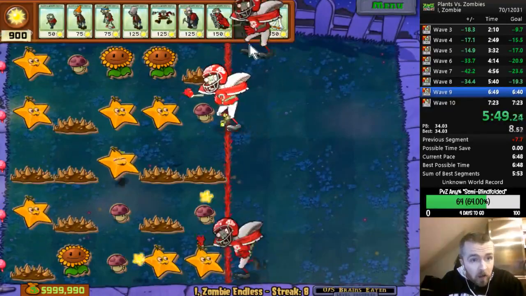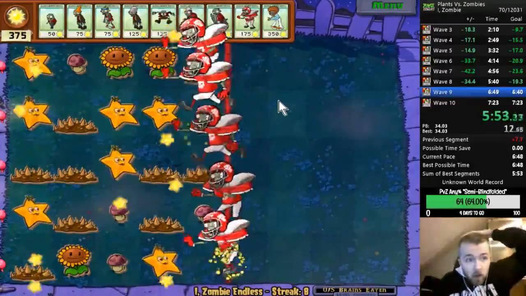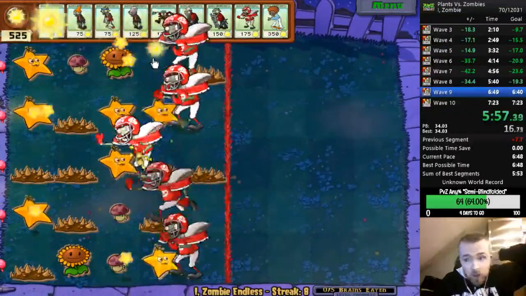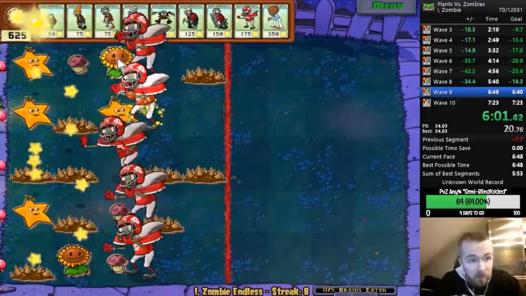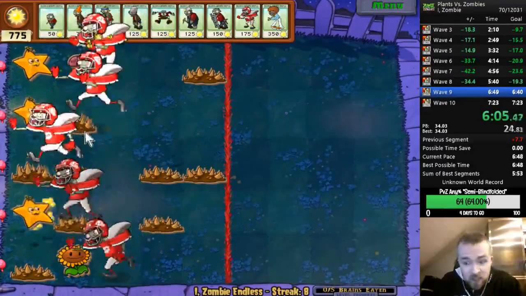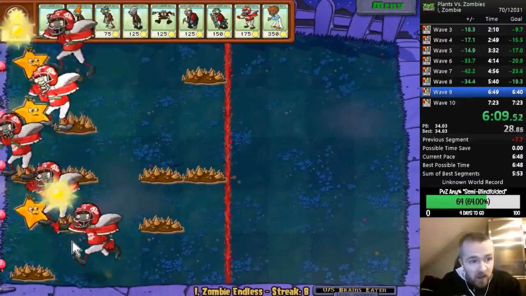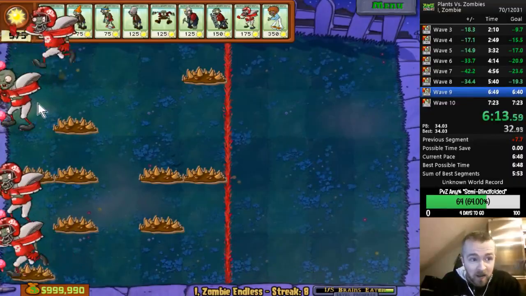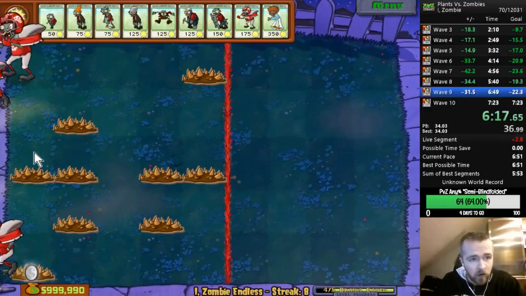Oh my god. Oh my god, is this it? This might be it. It's going to be so close. The sub 7 is a possibility. This is unbelievable. 12,000 resets it's taken us. It's not guaranteed. I only have 975 sun. That's not a lot, but it's good. Holy crap.